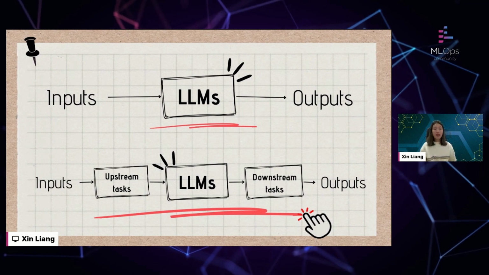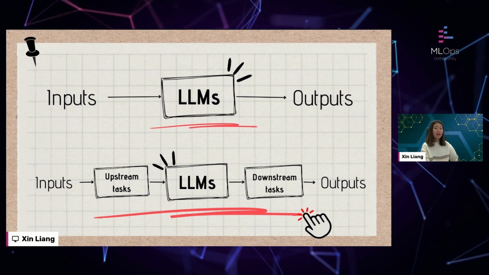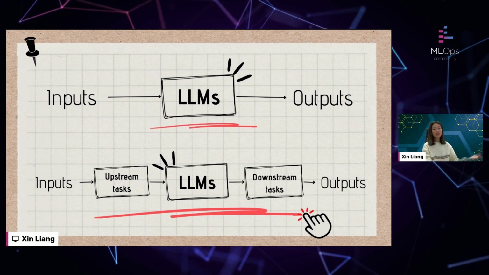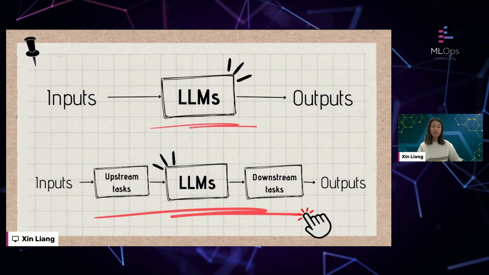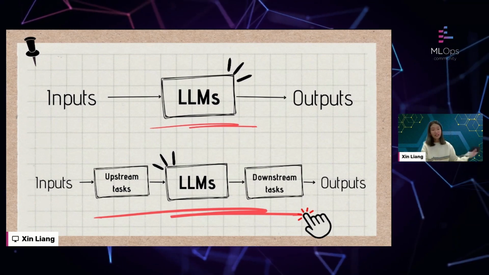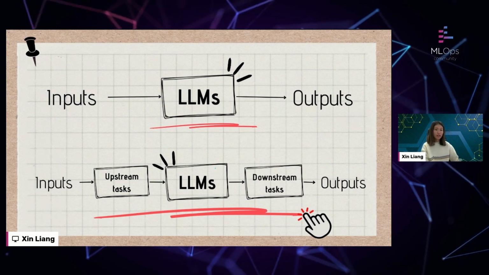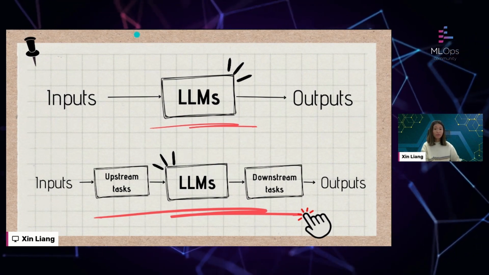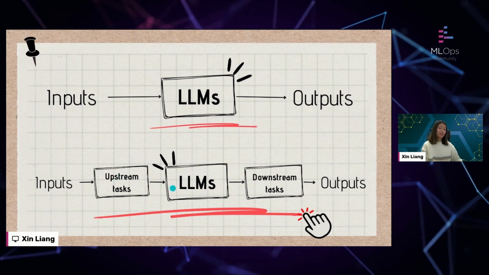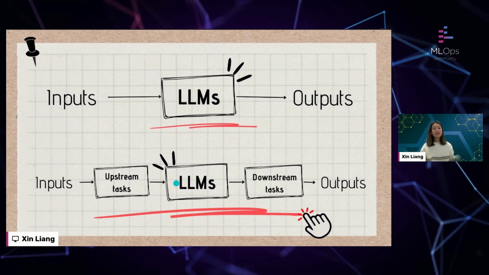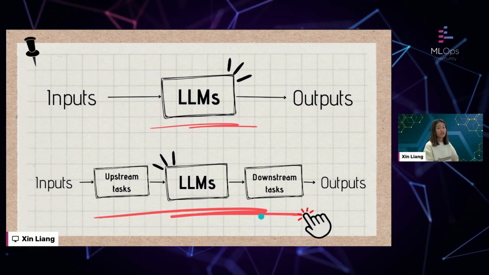However, another way to utilize LLMs, which is less talked about, is how to embed LLMs into existing technologies, whether it's to improve existing ML AI technologies or introduce ML AI capability into existing technologies. So simply put, LLMs can be used as a middle layer, bridging any upstream and downstream tasks. And this is what we are focusing on today: LLM-based feature extraction for downstream tasks.